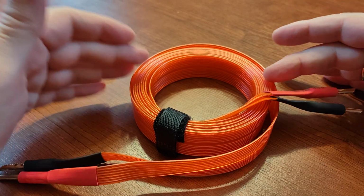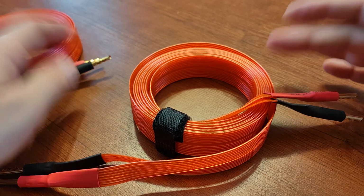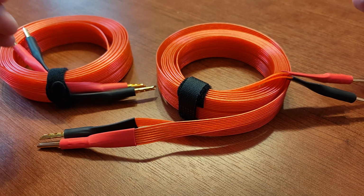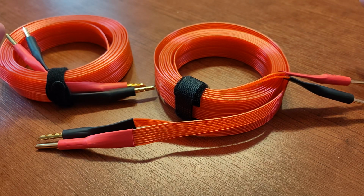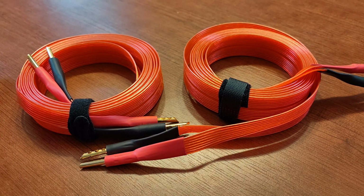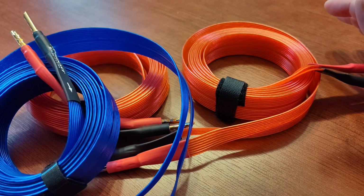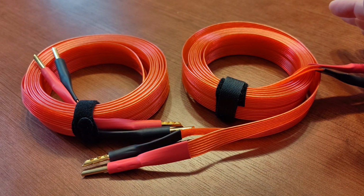All in all, I think these are exactly the same cables as fake Blue Heaven, and fake Blue Heaven was $40 for 3 meters, and these ones were $55 for exactly the same length, exactly the same 3 meters. So I will do the serious listening session, and I will compare how they sound, but I'm pretty sure that these are exactly the same cables. And the only difference is the color of the isolation.